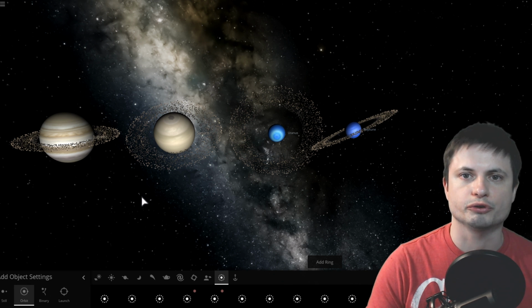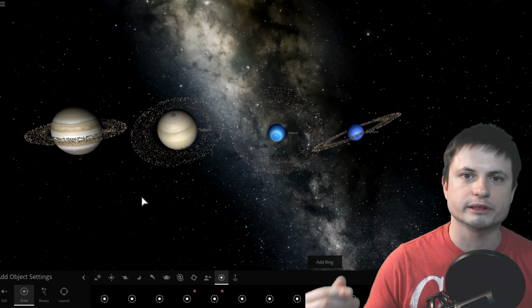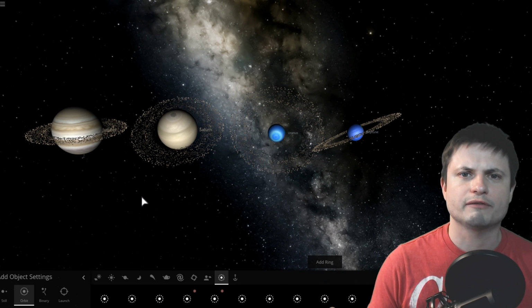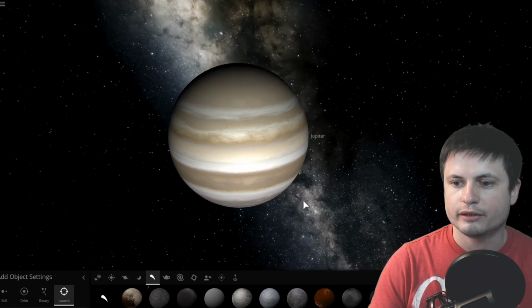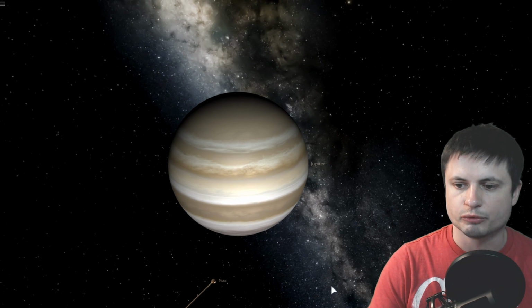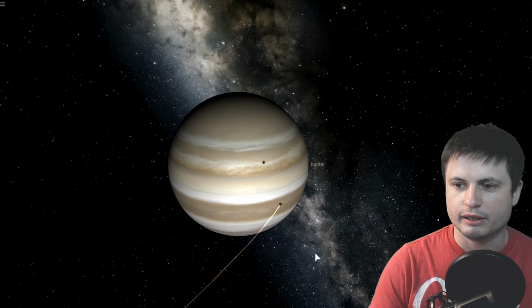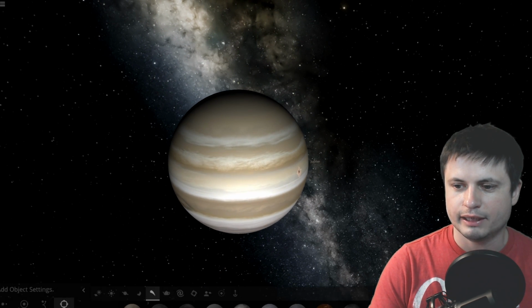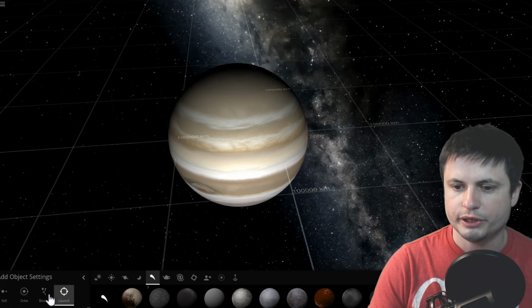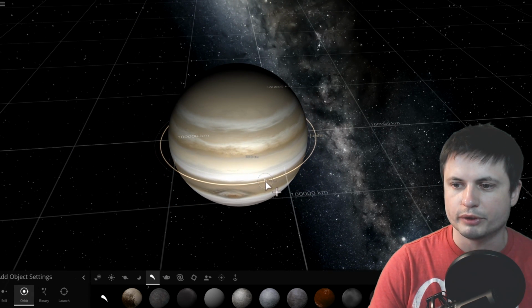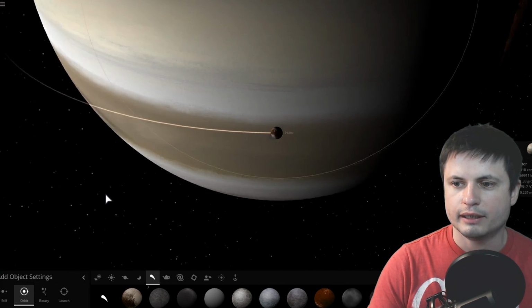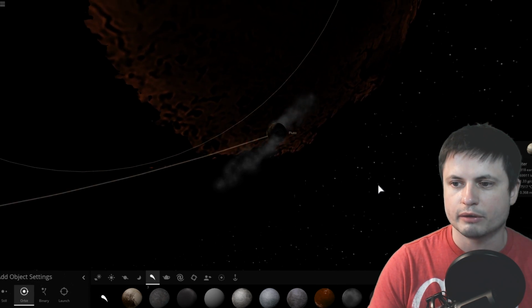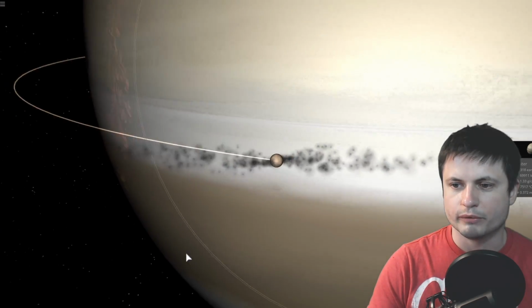We still think that this is how those rings were created, by essentially a relatively large asteroid or even some kind of a dwarf planet passing close to the actual planet and essentially being shredded apart and turning into rings. Let's see if this works with Pluto, and I think I may have missed. Yep, it's gonna go inside. There we go. That didn't work. But if we were to cheat a little bit and put it in a close orbit with Jupiter, it would actually start falling apart and create these beautiful rings that we are now going to have orbiting around the planet.